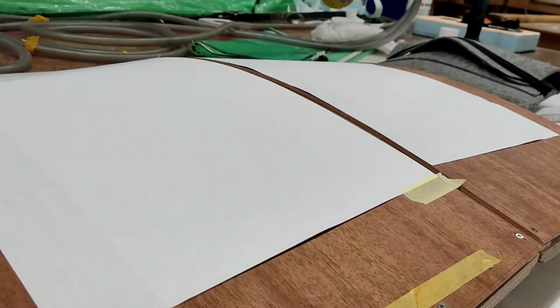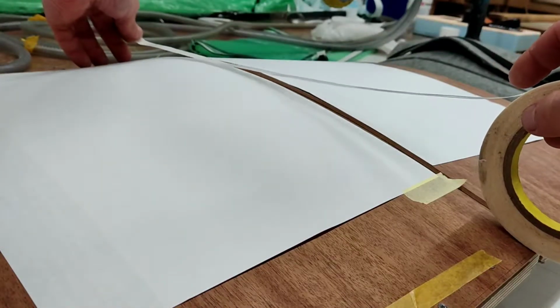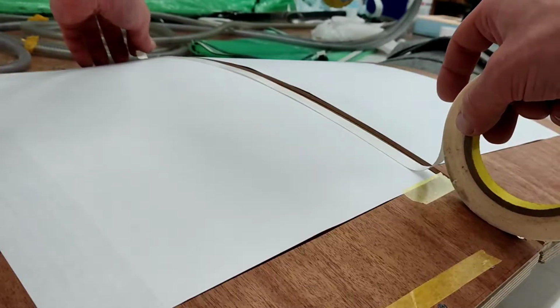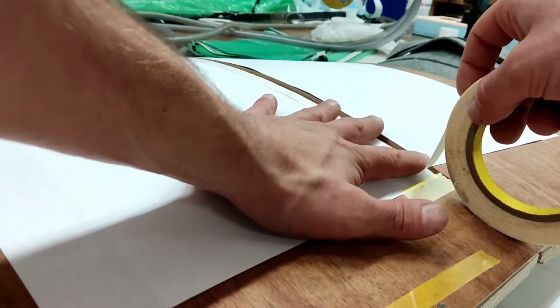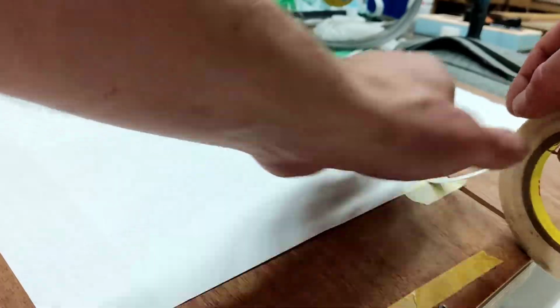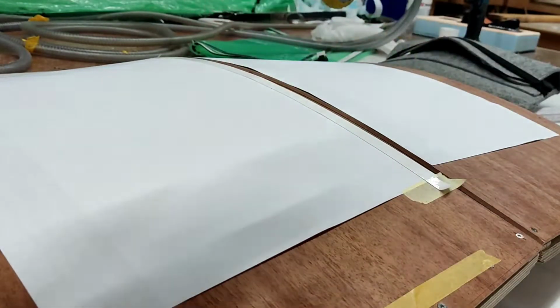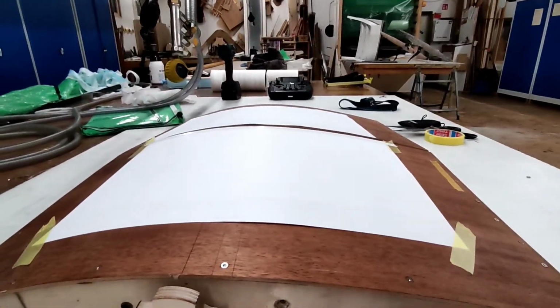Now, instead of pulling your tape really tightly, you want to gently lay it without any tension onto your surface. And then just press down gently, without pulling, from left to right, this tape to your sail material. This really ensures a tension-free joint between two panels. In order to join these two panels, it is obvious that you need to overlap them completely on top over my double-sided tape here in the middle.